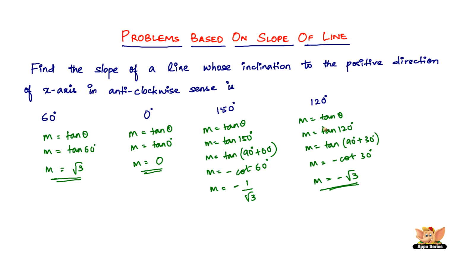All right, so what you have to really take away from this video is that it's just like a warm-up to solving more complicated problems based on slope of line. It's more of revising the concept of the slope of line that we did in the previous video. We kept it simple and understood that the slope of a line is m equals tan theta. And theta has to satisfy certain conditions: it has to be inclined to the positive direction of the x-axis and it has to be measured in the anticlockwise direction. Those are the things that you really have to take away from this video.